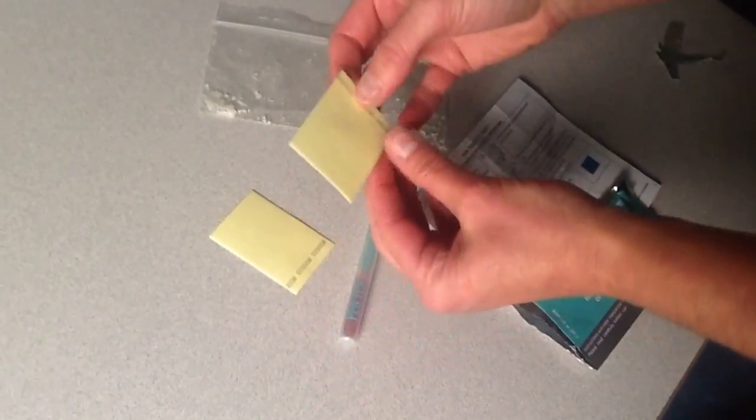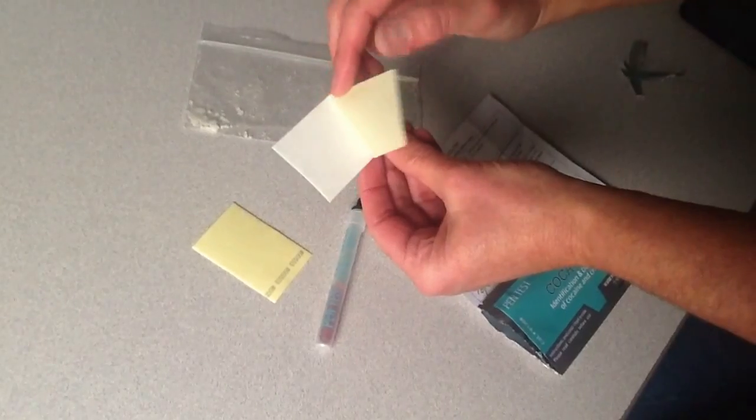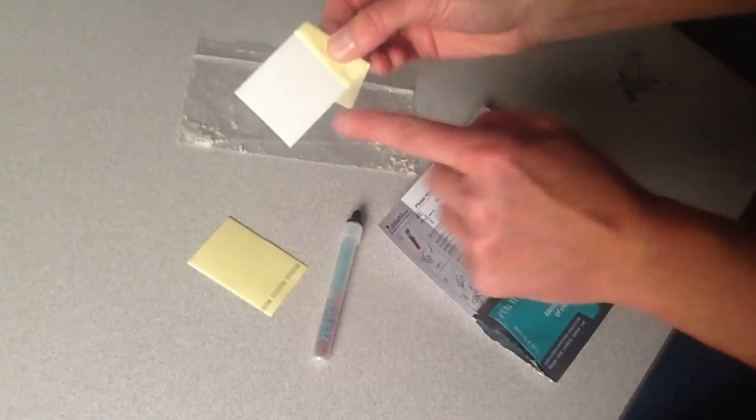You take your collection paper and peel away the protective silicone cover. Hold it on the edge, do not touch the exposed white surface, and wipe the suspected area or touch the suspected substance with the test paper.